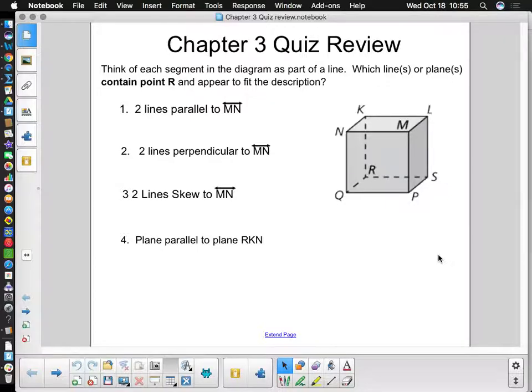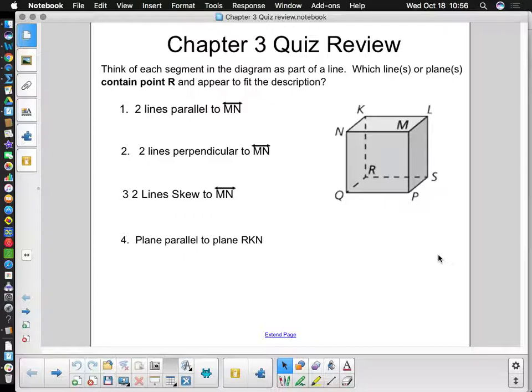The other big thing is make sure if it asks you to name a line, that you name a line. That means you use a line symbol. If it asks you to name a segment, use a segment symbol. If it asks you to name a plane, we don't use a symbol, but make sure you use 3 letters. And it kind of models it for you. Skew to MN, look, it's line MN, and it shows you the line symbol. Or plane RKN, look at that. It says the word plane and 3 non-collinear points. They're listed. That's how we named that plane. Guess how we should name our plane? Probably very similarly, just using different points, right? So it's kind of modeling it for you and giving you a clue. So this is really some reviewing of Chapter 1 material along with what we're doing here in Chapter 3.